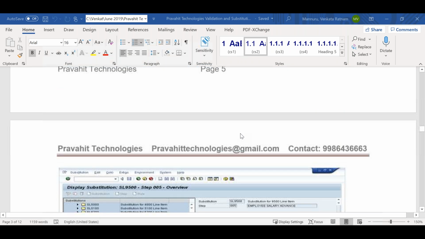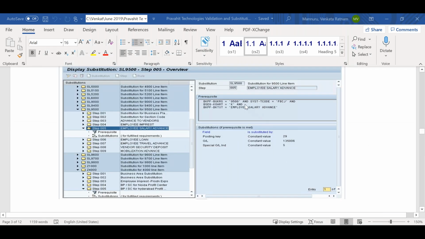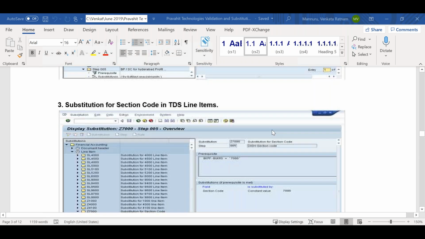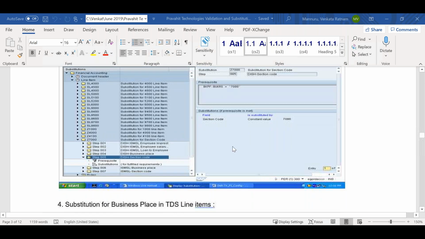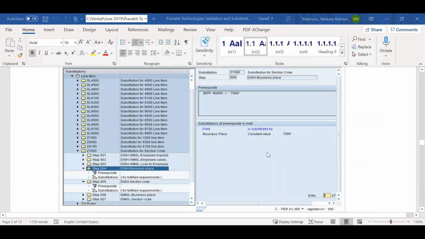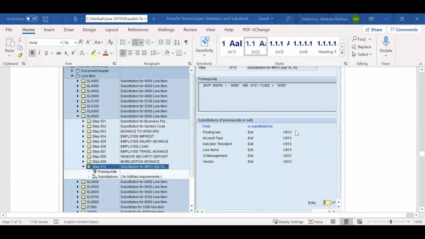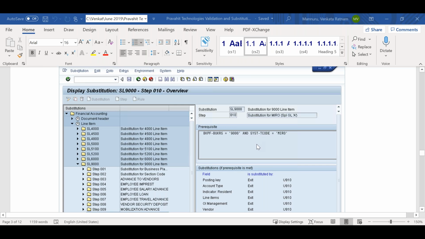So that is one substitution. The other substitution for FBCJ is the same, employee salary advance. Whenever you give employee salary advance using FBCJ, then this GL account should be filled automatically. So we will keep that. Then here is an exit. Substitution for MIRO, that is for invoice posting from materials management.